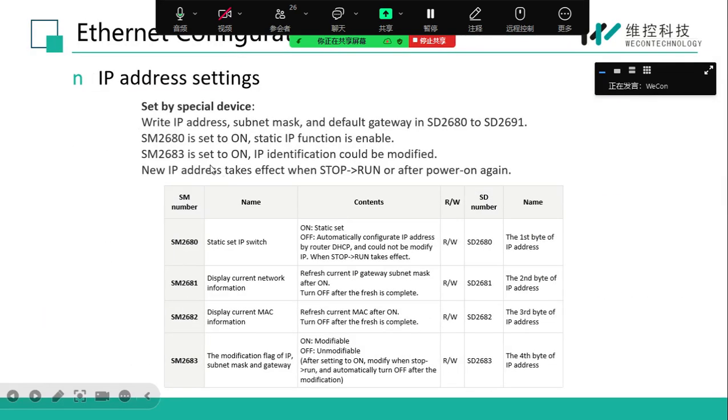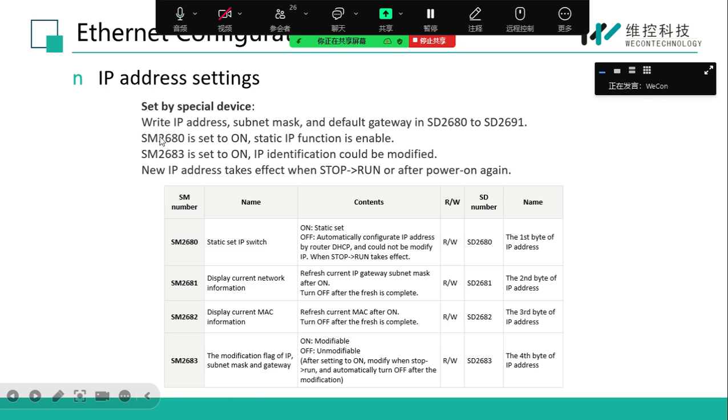And for the LX5V, there are some special registers for the IP address, the subnet mask and the default gateway. The range is from SD2680 to SD2691.